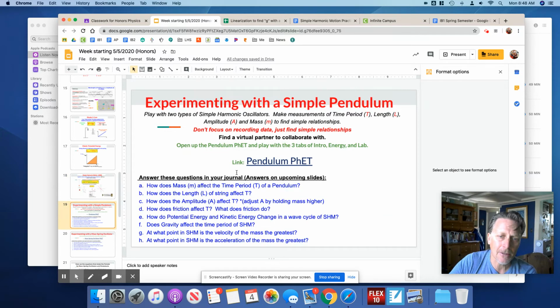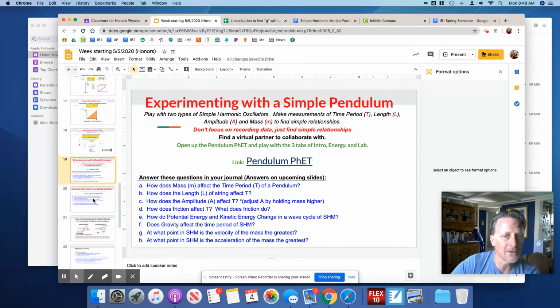Now you're going to start messing with these things with two labs. The first part of these two labs is going to happen in your journal. So get out your pendulum lab first, and you're going to mess with the pendulum. Just check out all the different tools that are in there. You're going to start swinging the pendulum back and forth. Then all of these questions are going to ask you to mess with something, see what happens, and come up with a qualitative answer. So this is all qualitative stuff here, and you're going to put that in your journal.